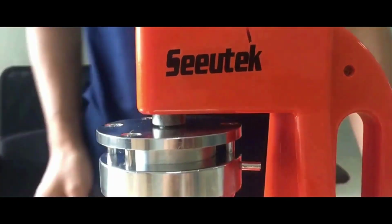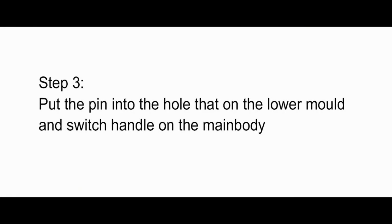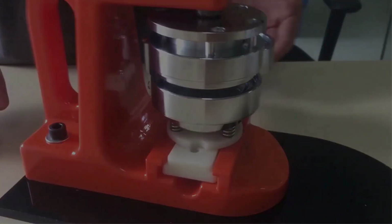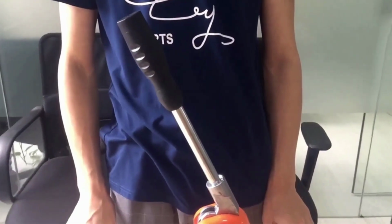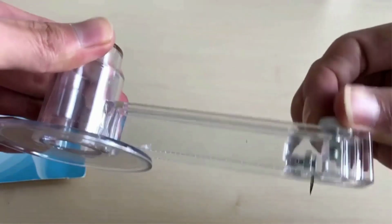The Seeutek Button Maker Machine comes with interchangeable molds, which is a great advantage. Made of solid die-cast aluminum material and designed with precision, these molds can be used to make accurate badges every time. Besides, this machine gives you the advantage of a 58mm die size, just as our previous pick.